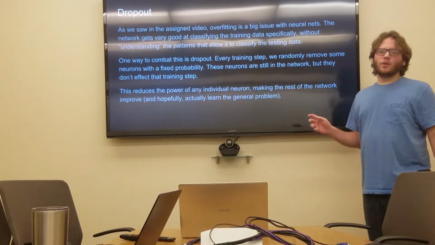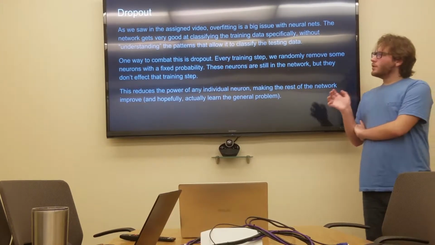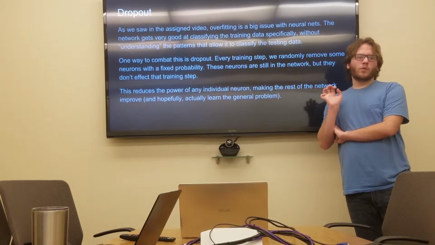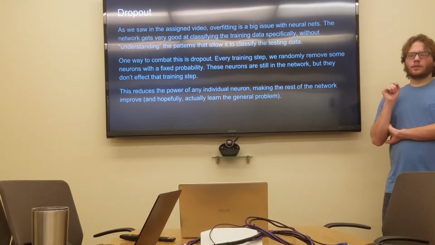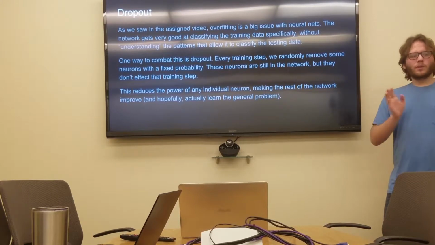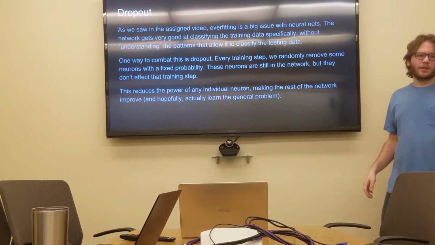Dropout. So I think we've talked a little bit about overfitting before. The issue with overfitting is that the neural network learns the training data too well. It is, as we saw earlier, where we had that weird shape where it was just kind of spreading out all over the data set.